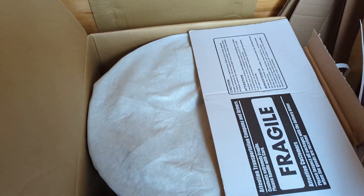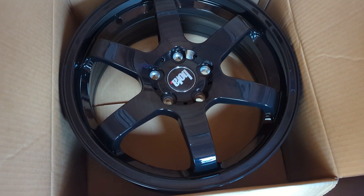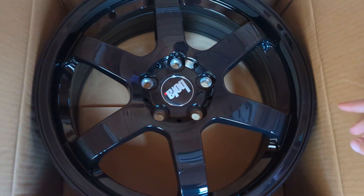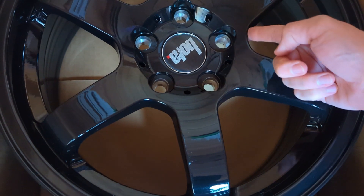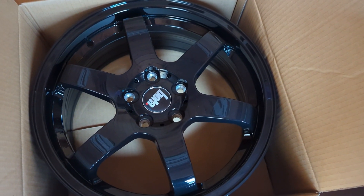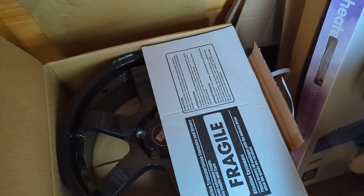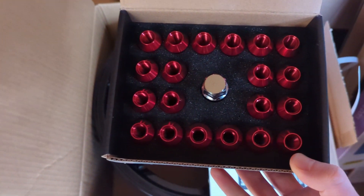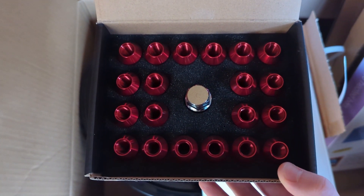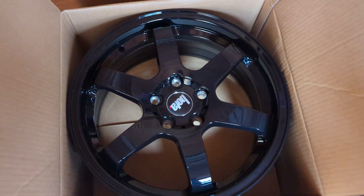Alright then guys, so I'm currently in my shed where I've had to store the wheels the last few months. But this is the ones that we got — these lovely Bola B1s in jet black. The idea is to get them painted around the side of the spokes, along here and maybe along this bit too, in a nice sort of red colour to match the black and red Type R theme. And we've also got a lovely set of Mishimoto red wheel nuts to go on when they're all done. Let's get these wheels inside and ready for the paint guy to show up.